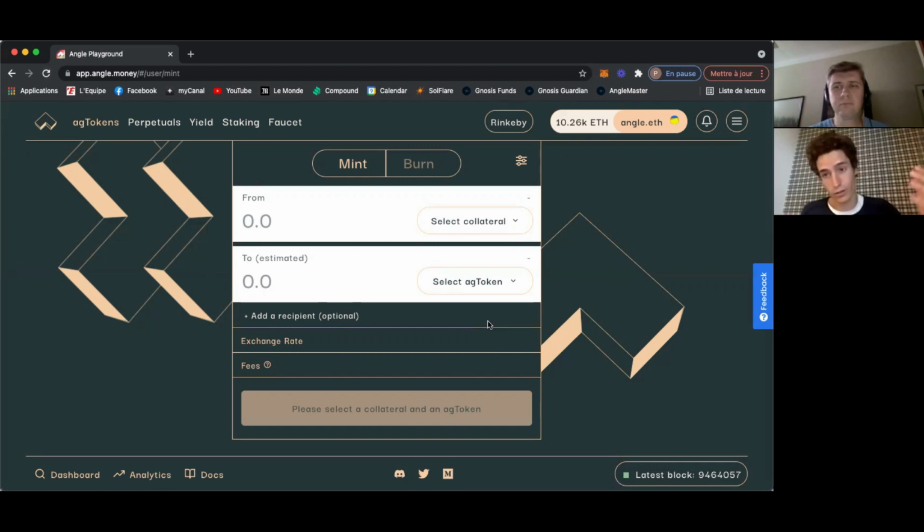The general idea behind the protocol was that everything in DeFi is denominated in USD. If you make a capital gain in USDC, for instance, and your home currency is the euro, you're just losing money if the price of USD decreases with respect to the euro. So we thought we needed to launch new stablecoins.